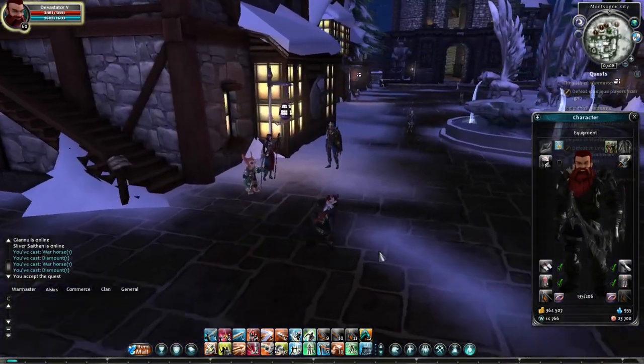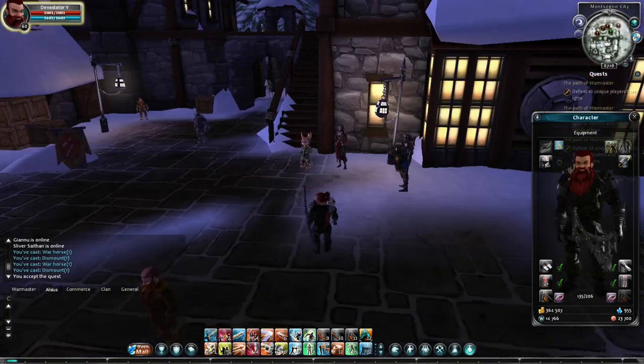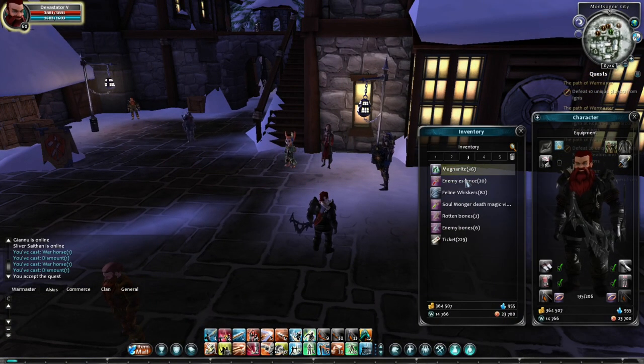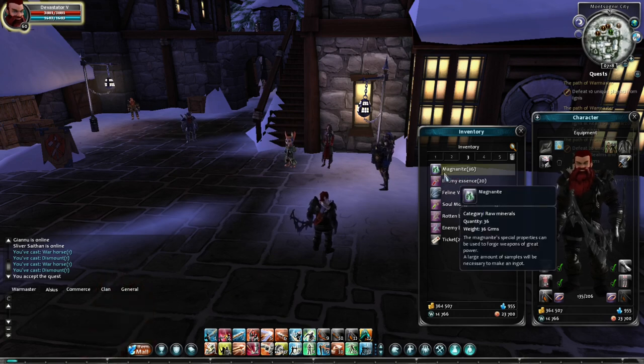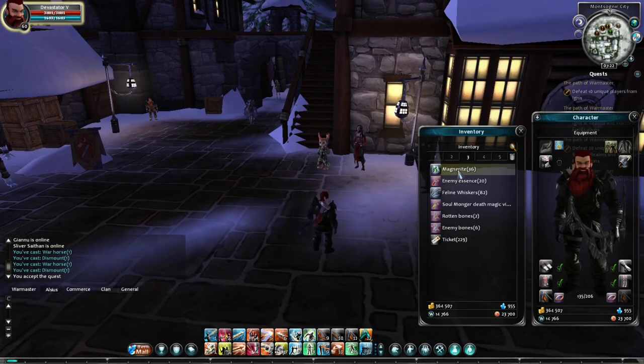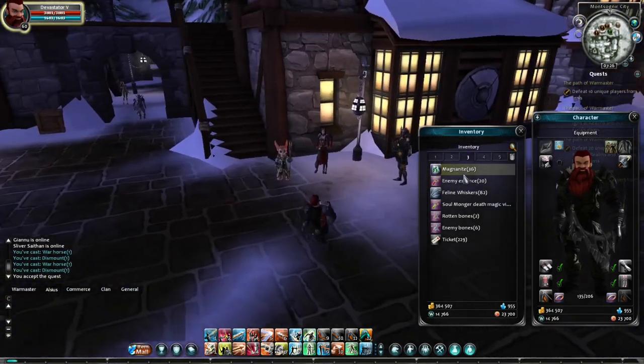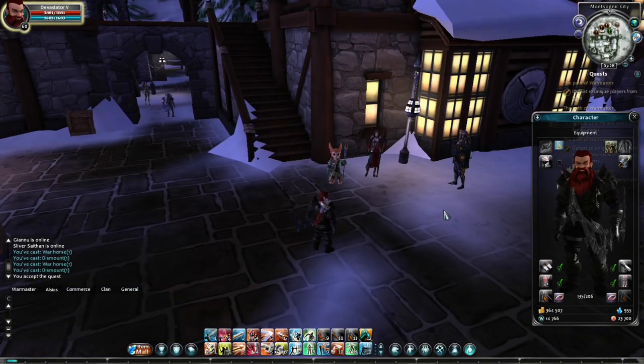You can also get gold by trading, of course, but the currency we use to trade is something different. Magnanites is what we use here to trade. These things are worth up to like 150k gold per piece. So if you really need gold and you have like 20 magnanites sitting around, you have a bunch of gold right there. But that's another topic, of course.